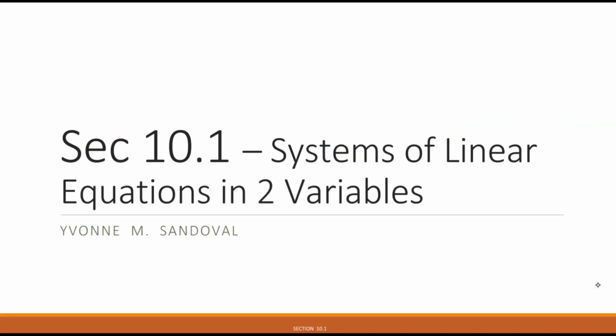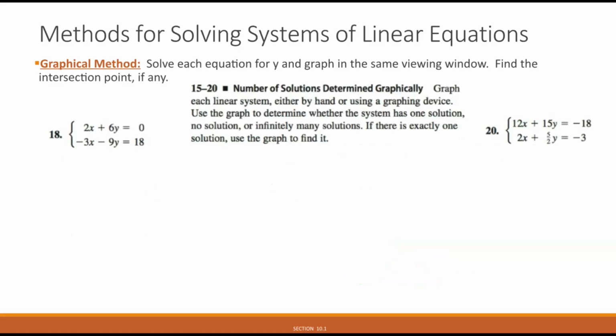Systems of linear equations in two variables, part 2. We're looking at solving a system of equations. A system of equations is one or more equations of the same variables, like x and y. Linear, looking at the power of x and the power of y, we have a 1. This is a linear system of equations.